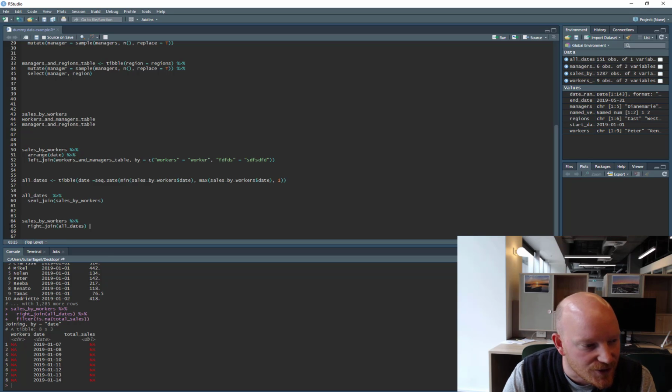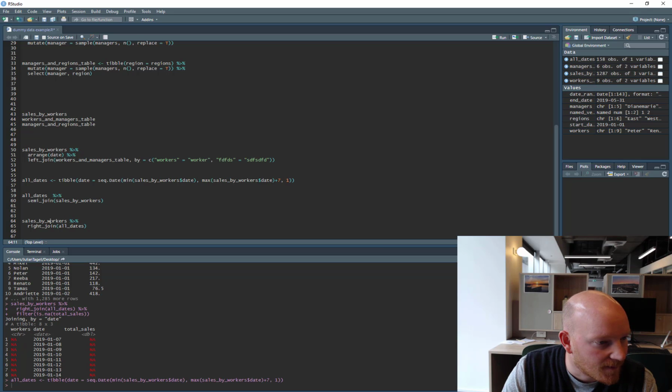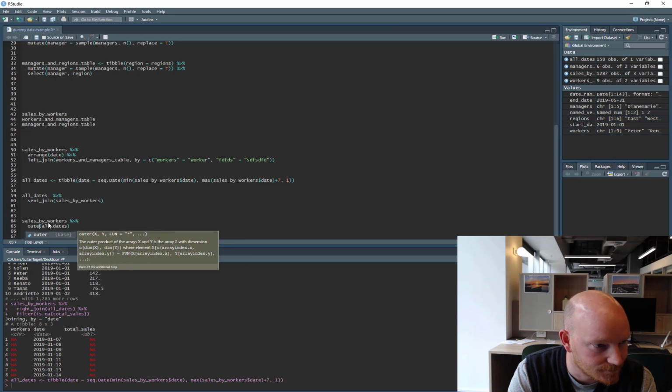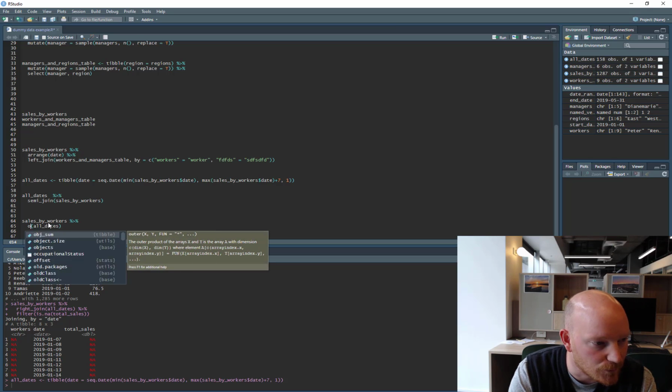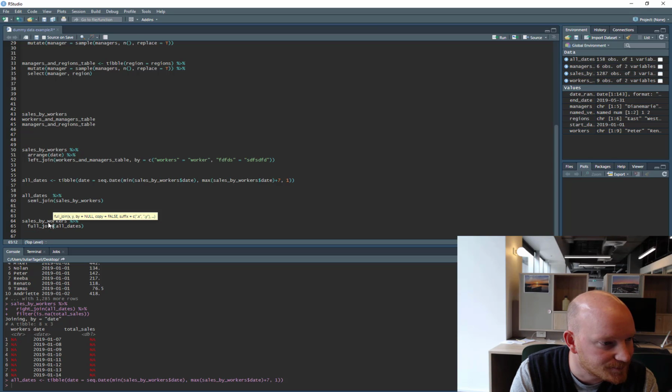If we had additional dates, and let's say in our all dates thing here, and we could produce that by adding a whole week to the max date value, we could actually do something called the outer join. Oh no, full join, sorry, full join.